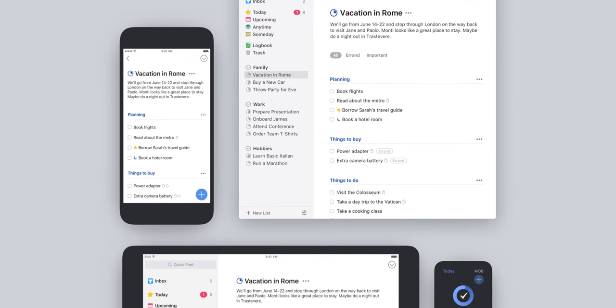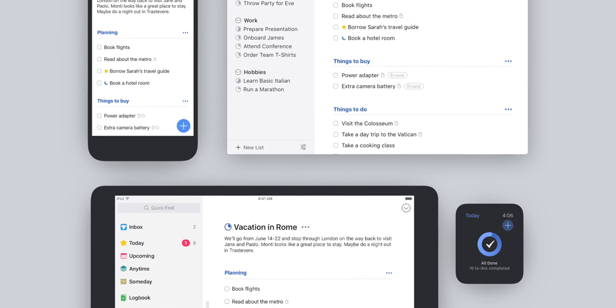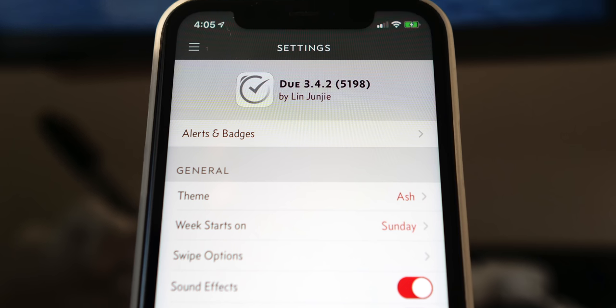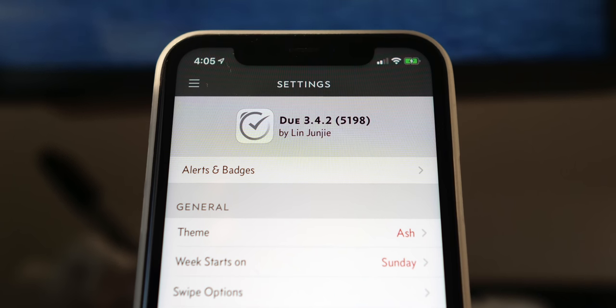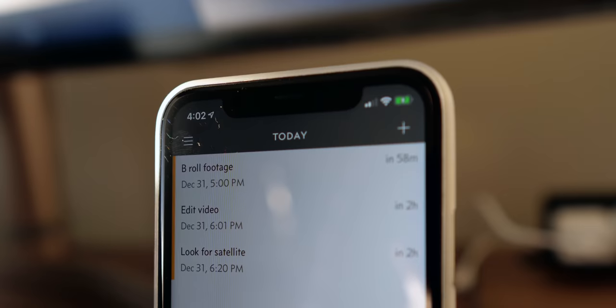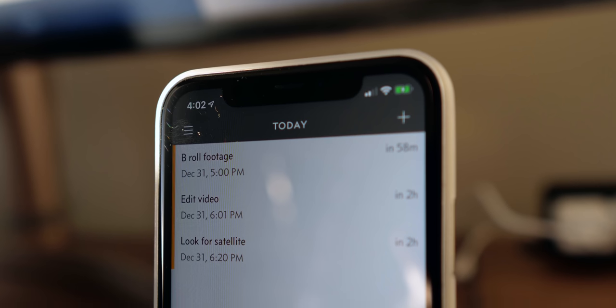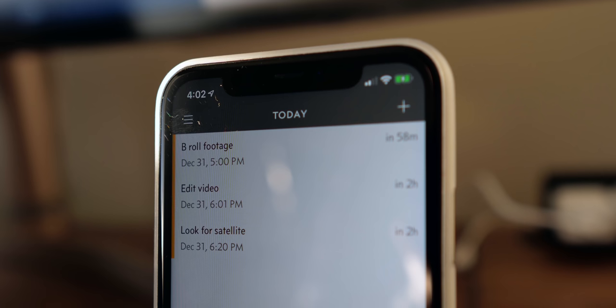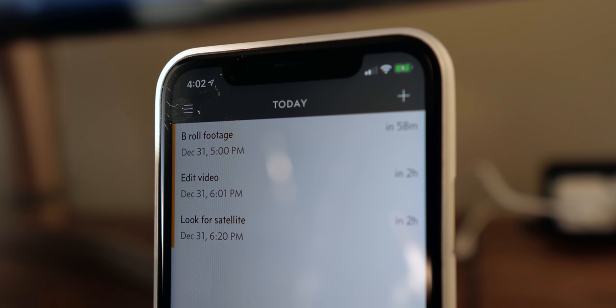Now, why don't I use something like Things, which is a really high-powered, well-designed to-do app? Well, for me, there's a little bit less friction to just go ahead and make a reminder with my voice and not have to worry about when I'm going to do this or what particular list I'm going to put it in. Now, I know some people like to get really granular with their organization and organize every little thing down to the T, but that's really not me. For me, it's just about if I know I have to do something, make sure I get it down somewhere, somehow, as quickly and easily as possible, and then just get back to work.